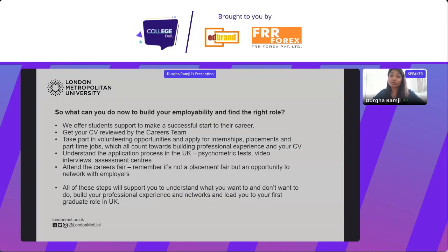It's also important to understand the recruitment process in the UK. For graduate-level roles, particularly with larger companies, there is a step-by-step process: an online application, online tests, a video interview, and potentially an assessment centre, followed by a decision. Just as you develop exam technique to succeed in exams, there is recruitment technique — ways to best present yourself in an interview, research the company's products, services and customers, and understand the employer you want to work for.